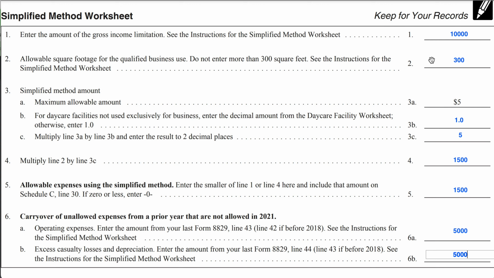So you need to compare your calculation to whatever the gross income limit is. The worksheet instructions basically have a calculation for determining this. For line 1, this number right here just represents the total result of the following calculation. Offline, you're going to take the amount from Schedule C, line 29. That's your tentative profit or loss. So if you're starting off at a loss, then you may as well complete IRS Form 8829 and then at least carry over any unallowed expenses.